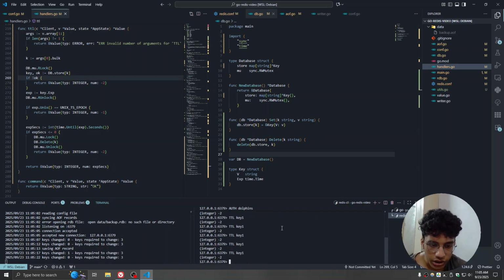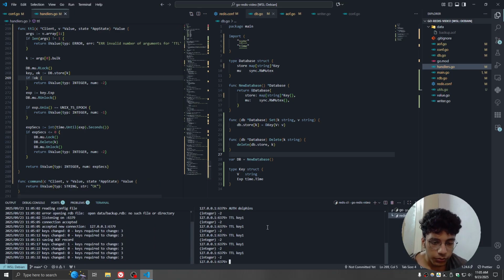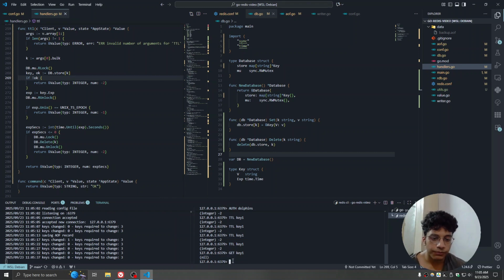Awesome. So now it just keeps returning -2 no matter how many times I run this, which just means that the key doesn't exist anymore. I can try to get it as well, which should return nil, and there we go. Awesome, right? If I try to get it, it just returns nil because the key has been deleted or expired from the server. So with that, we have completely built the expire and the TTL commands, and our server can now hold keys temporarily and expire them automatically after some time.